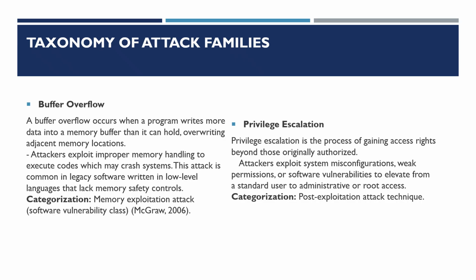The next taxonomy of attack family is privilege escalation. Privilege escalation is the process of gaining access rights beyond those originally authorized. For instance, if a member is assigned a privilege to perform a particular task and the member tries to go beyond that particular task, that is a cause for concern, which involves privilege escalation.